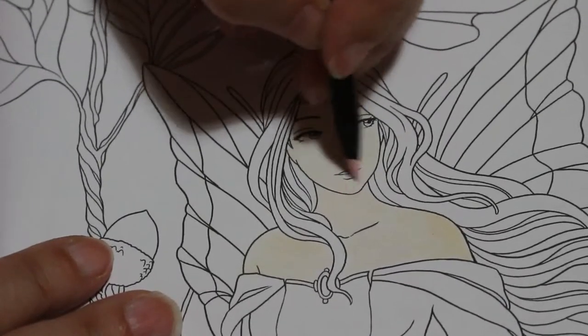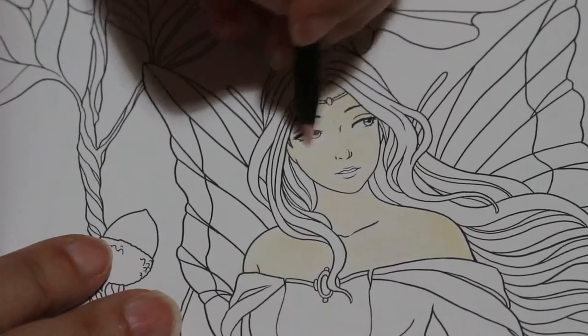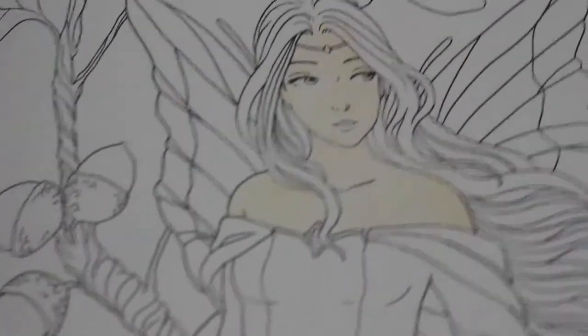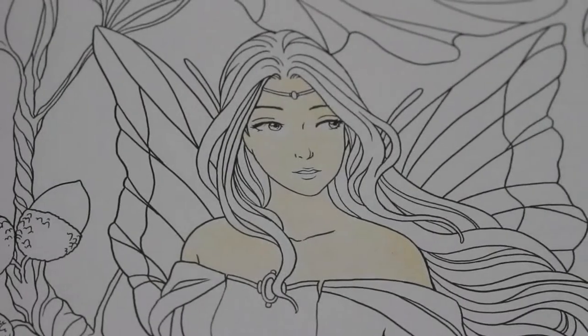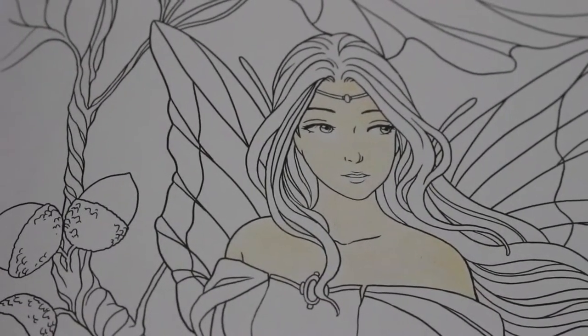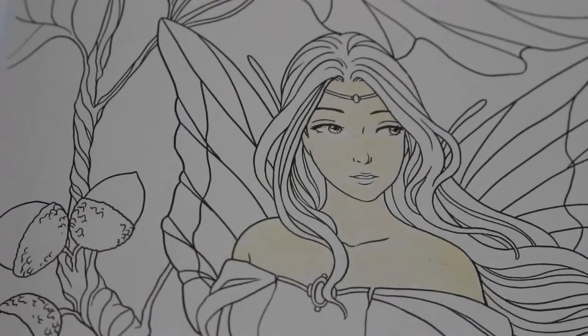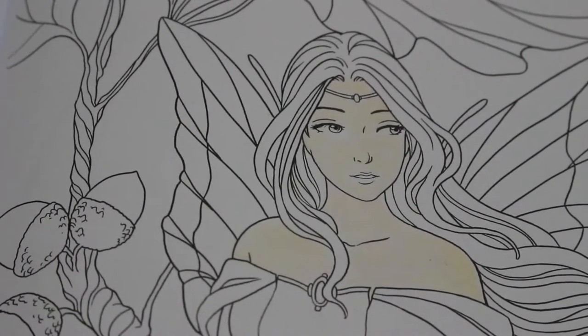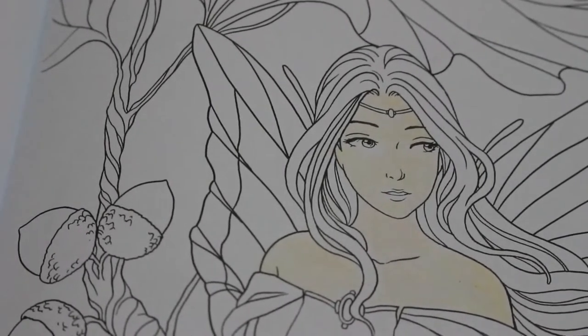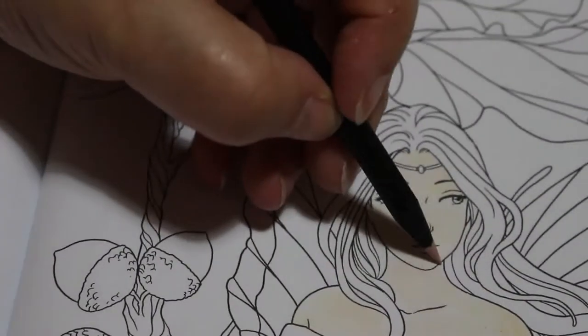So all I wanted to see was if you could colour a picture with just this set, or do you need the others? I think if you wanted reds, you would need the other sets because there is no red on here. I'm going to have a mushroom now. There is no red at all. Like I said, the nearest red is Rusty, which is a reddy brown. I mean, it's a lovely colour, don't get me wrong. I think it's gorgeous. So this is the mushroom one.